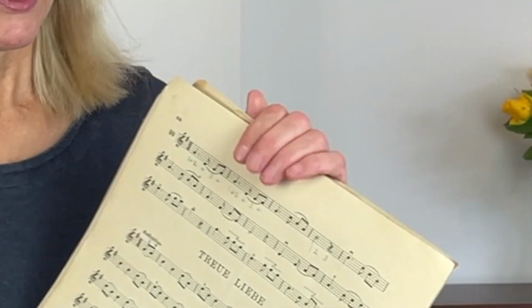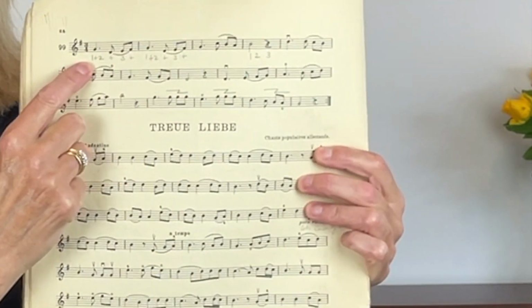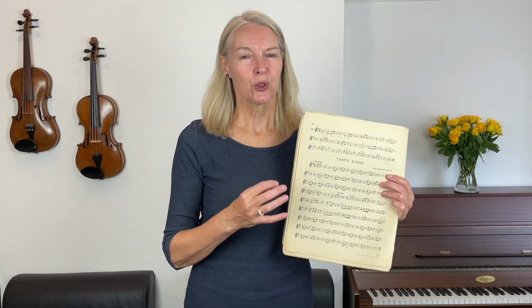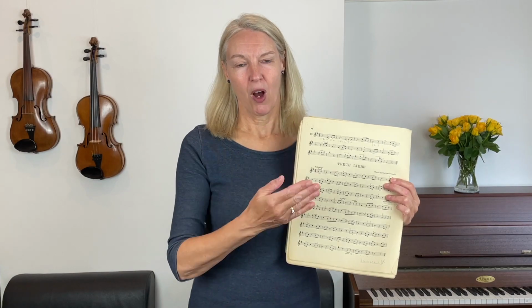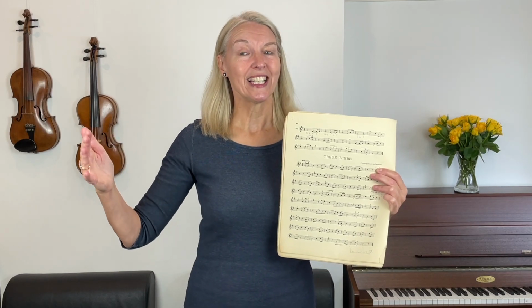I'll show you this. So in my head, I'm counting this as 1 and 2 and 3 and. Whenever we split crotchets into quavers, we'll count the number of the beat, so 1, 2 or 3, and then we add the word and for the speed of the quavers. So 1, 2, 3 if you have those as crotchet notes or quarter notes, and we split them into quavers, we'll count 1 and 2 and 3 and counting your music in this way has two advantages.